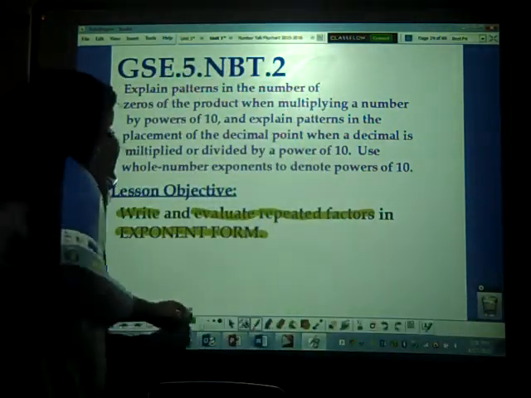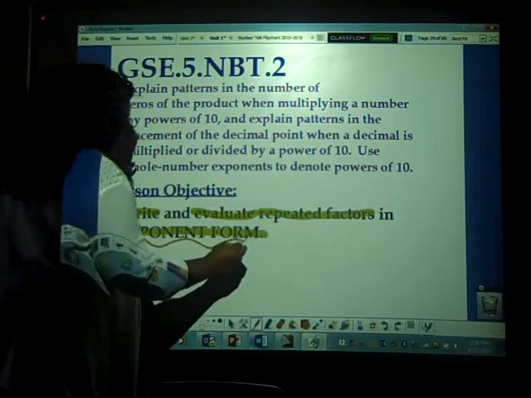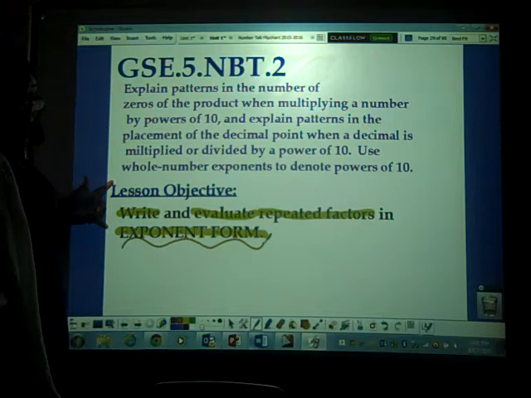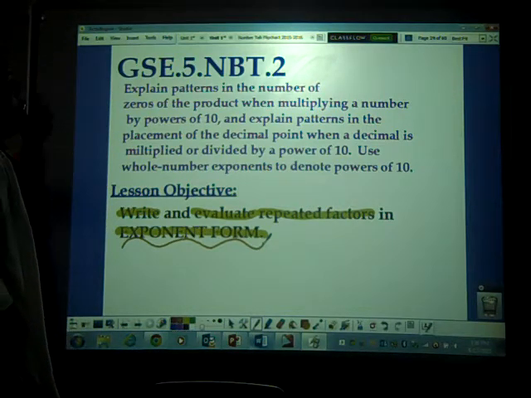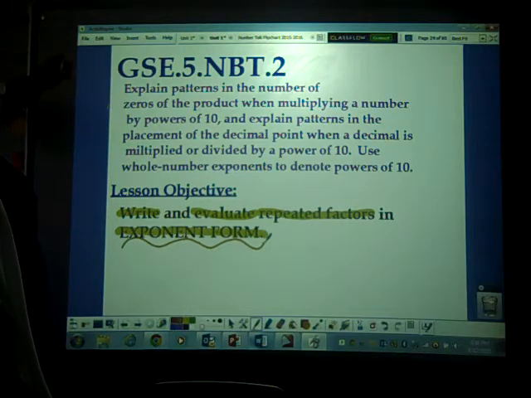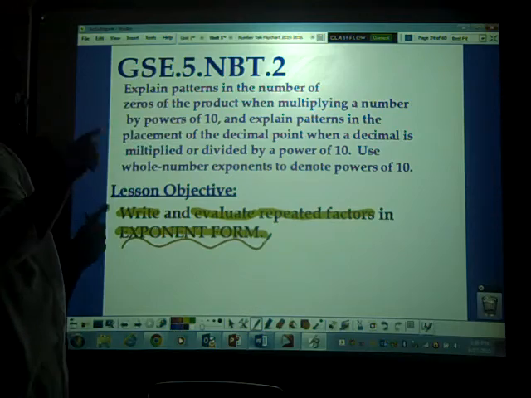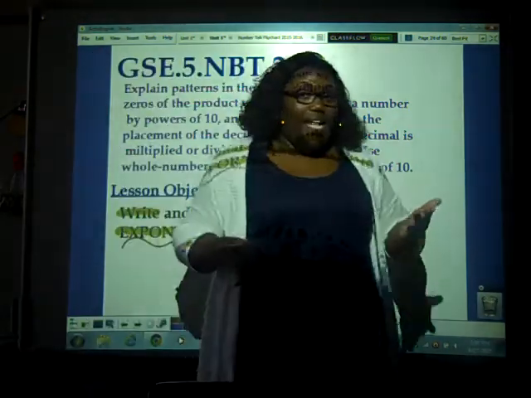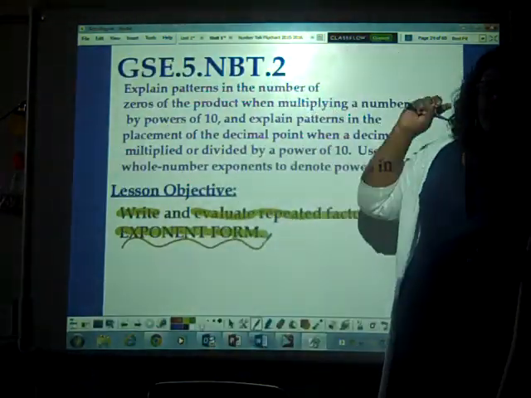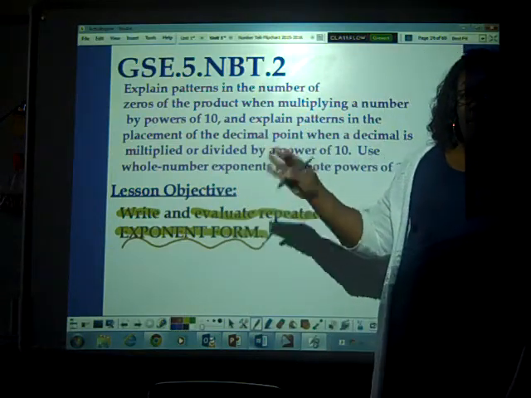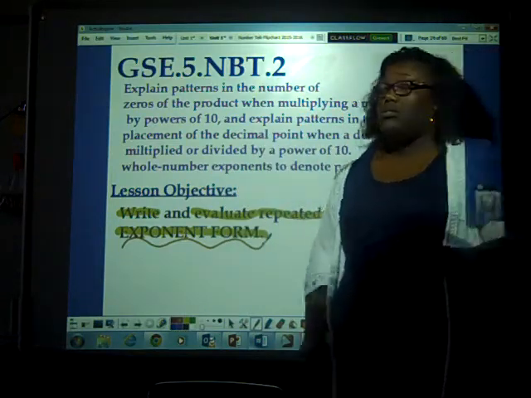This is key. Now you can write down the lesson objective on your video response sheet if you want to. But make sure you have the standard. We're still in Unit 1, but make sure you have the standard on your video response sheet. Before you start taking out any notes, make sure you have your pencil, journal, with your video response sheet glued in, okay? Then you can start taking notes.